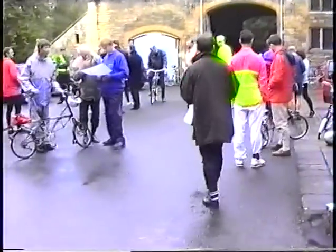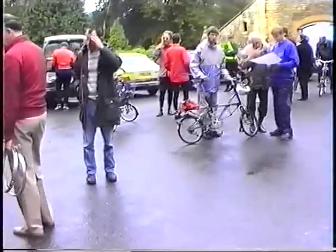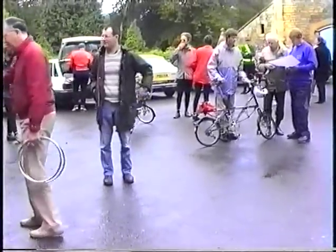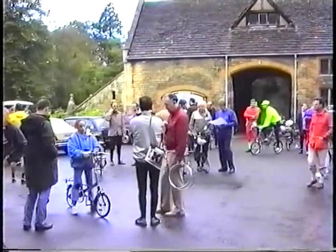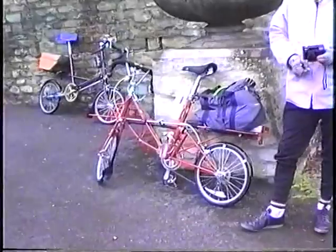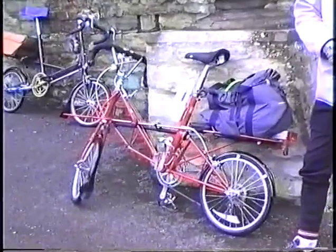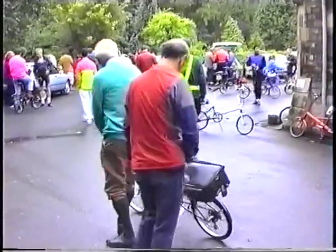Whilst restoring a 1965 Moulton Deluxe, I realised that this was a unique design and I wanted to learn more about it. I asked Alex Moulton what models were produced and if there was a club for the Moulton cyclist. I was surprised to learn that the Moulton Safari Club had actually existed for a few years during the mid-60s for owners of the touring version known as the Moulton Safari.